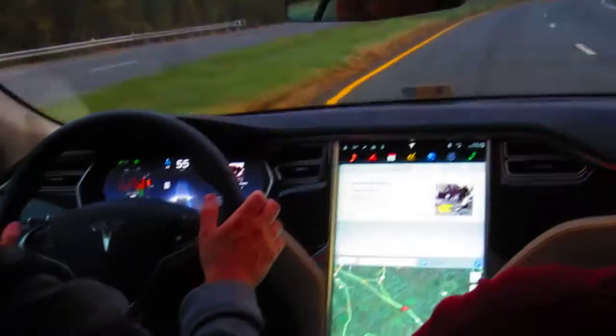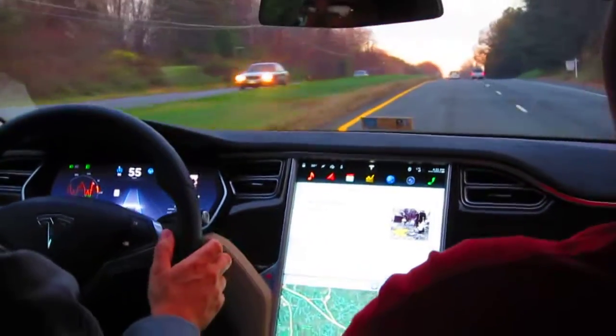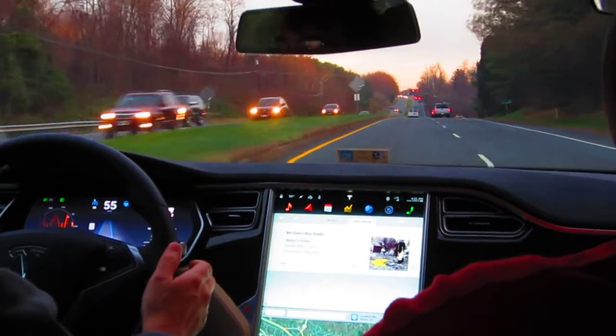Okay, my hand's pretty close. Yeah, it helps just to keep your hands close and then keep your foot by the brake as well. Help you feel a little more comfortable. That's what I did the first time I used it. It keeps feeling like it's wanting to go that way, but then it always comes back.